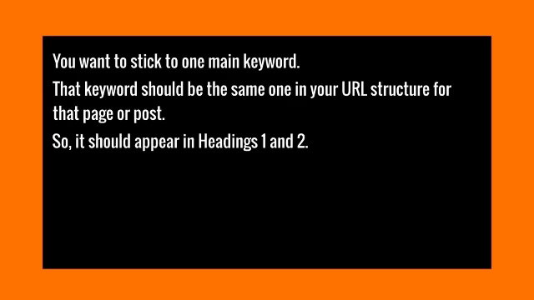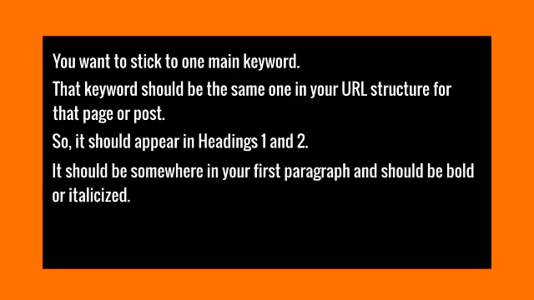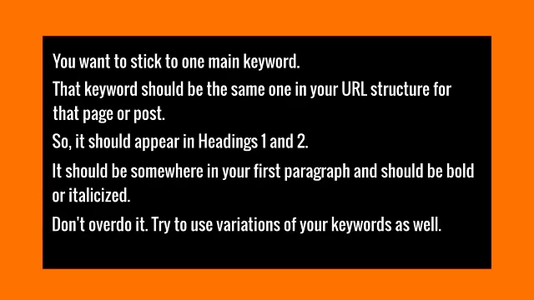So it should appear, like I said, in the page in headings 1 and 2, which will be in the body text. And I'll give you an example later down the road when we show it to you live in action. And it should be somewhere in the first paragraph as well. It should be bold or italicized. Now, don't overdo it. There are actually ways to get around doing this and make it look natural. You've got to remember, you're writing first and foremost for the human being. So when you put it in your text, you've got to make sure that it is going to make sense to the human being.